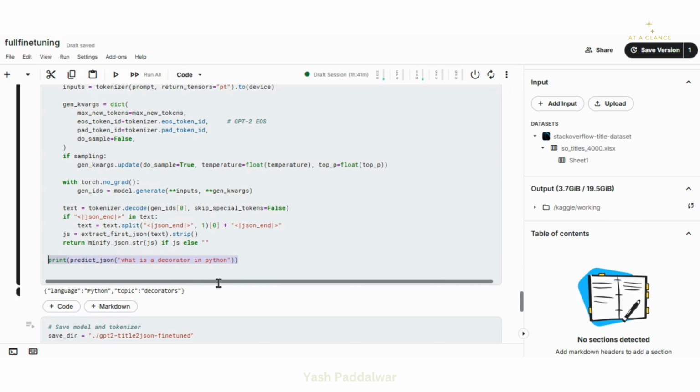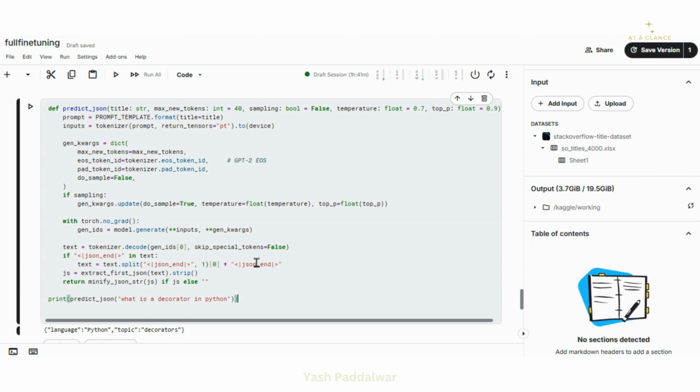Even if you do not mention certain things inside the query, it will still work to some extent. So I hope you are understanding this powerful thing that we have developed. I know language model wise it is a smaller language model that we have used. Also dataset wise we have used a very basic baby dataset. But the motive of this particular video was to make all your concepts clear related to full fine tuning technique.